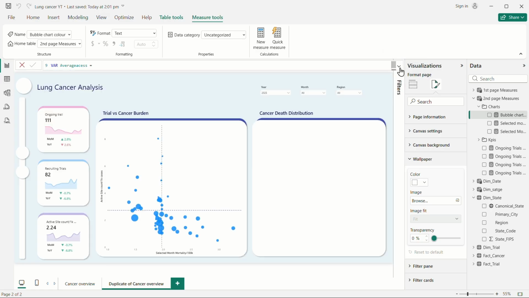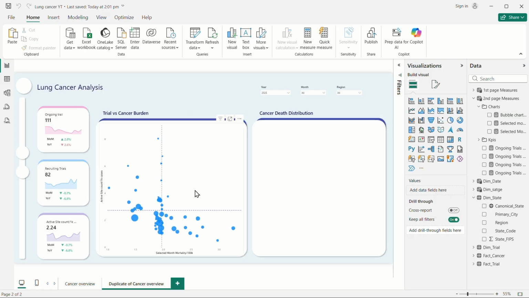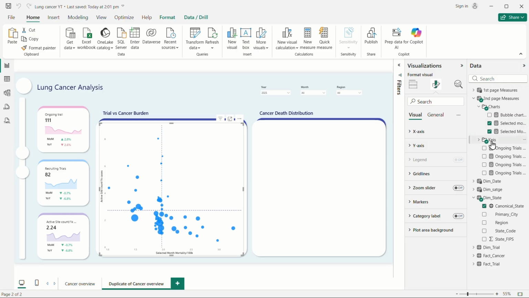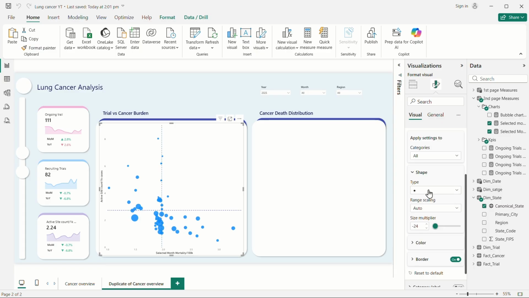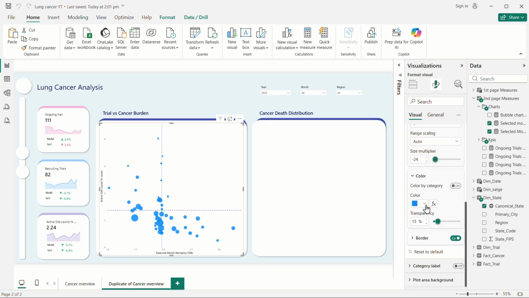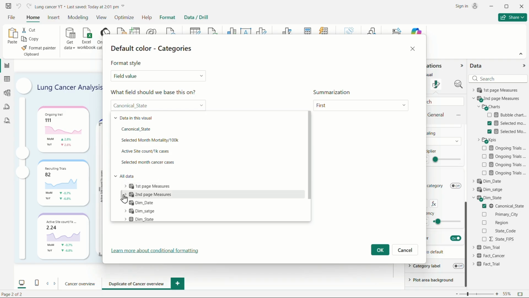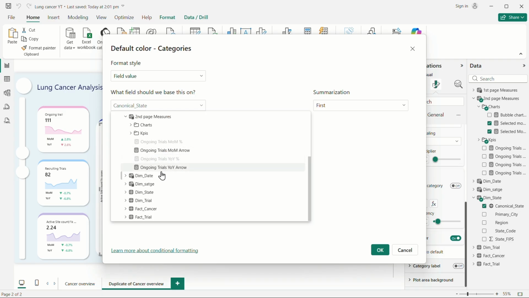So it is giving us the value. What we need to do is go to this chart and drop this value into our colors here. So go to the markers, go to this color section, and you can see this FX icon here. In this FX icon, you can select the field value, and in field values, just select the measure that we just created right now.